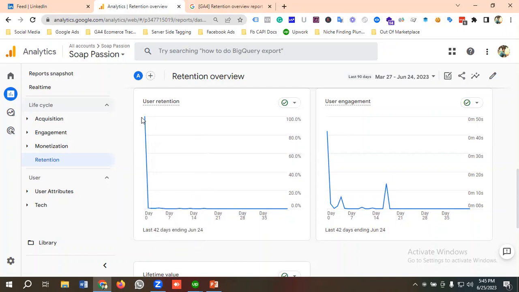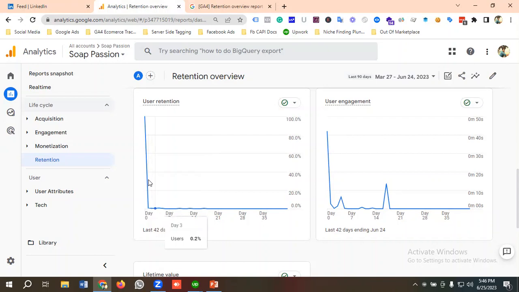So suppose your day 0 has started with 1,000 users, and we have only 0.6% returning users. That means if you got 1,000 users on day 0, on day 1 you have only 6 returning users.